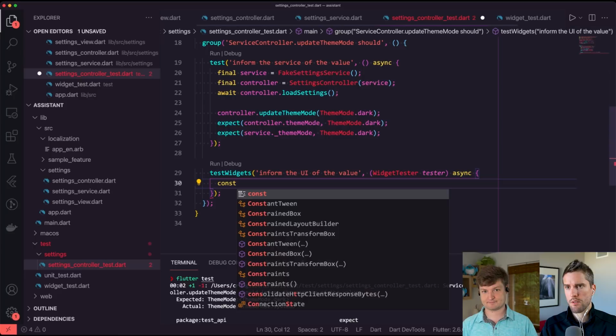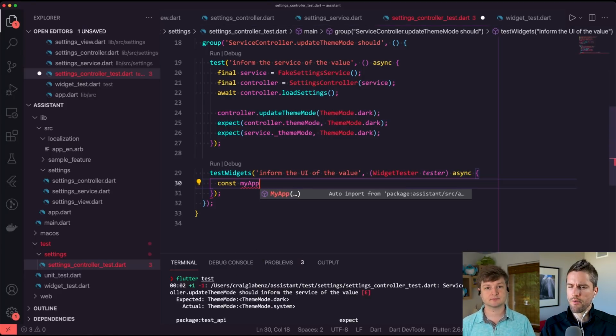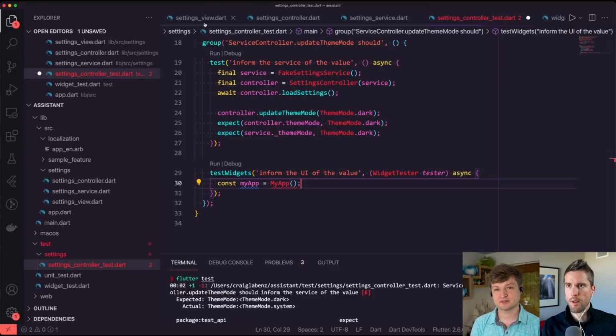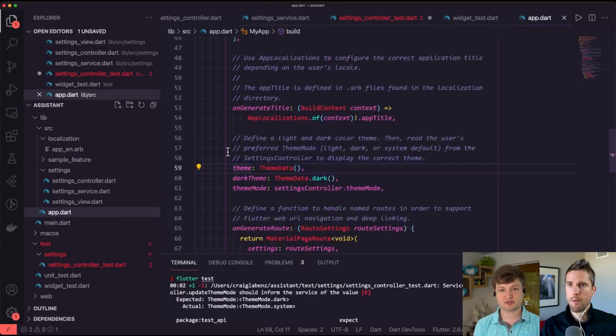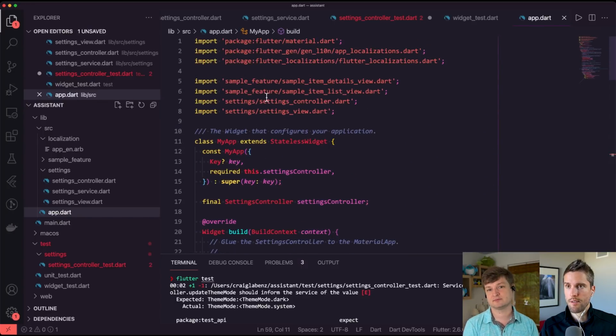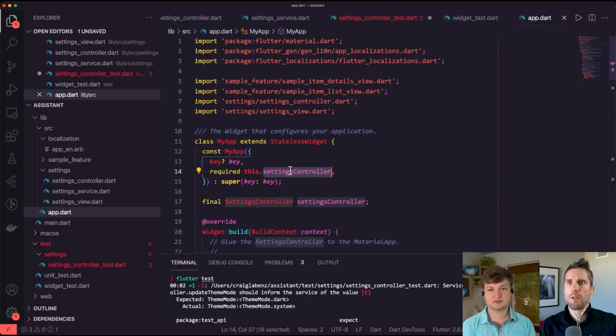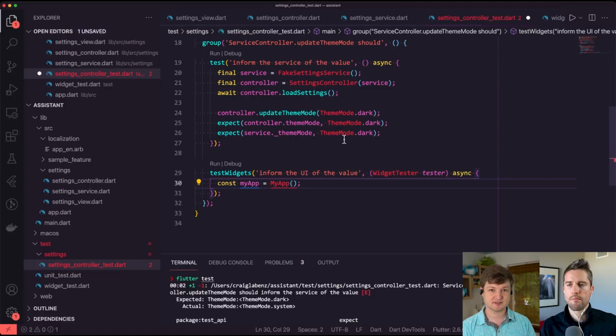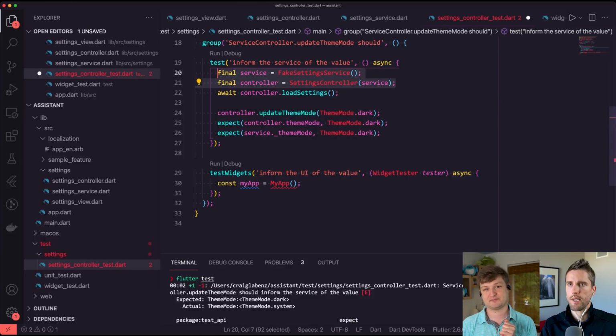So let's say const my app. I wonder if const is going to make sense here. I don't know. I might be setting us up for failure. Yeah, we can try it. Now, my app, of course, is not prepared to accept no parameters because it needs the controller. Needs the controller. Exactly. And an optional key that we don't really care about right now. So you should probably also name the my app const. Oh no, you did. Sorry. It's okay. It's fine. Settings controller. So we need to basically copy all of these things.